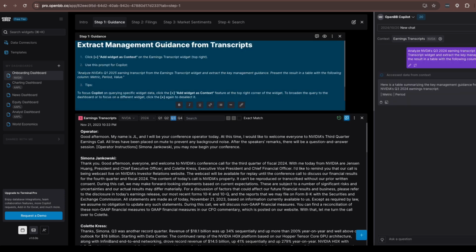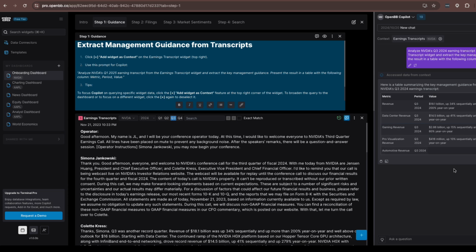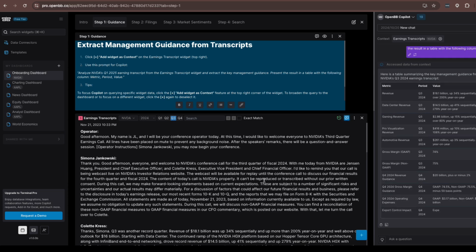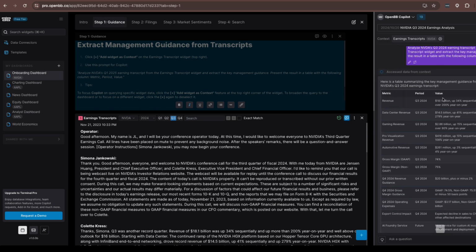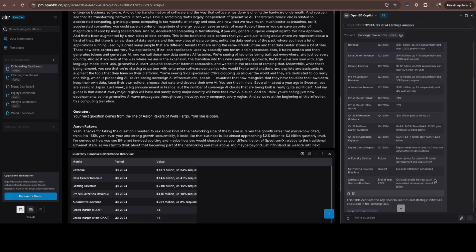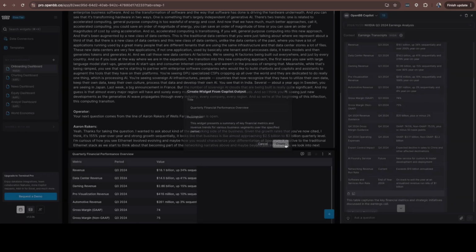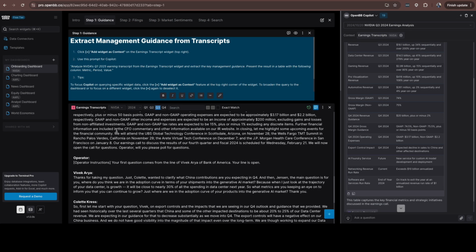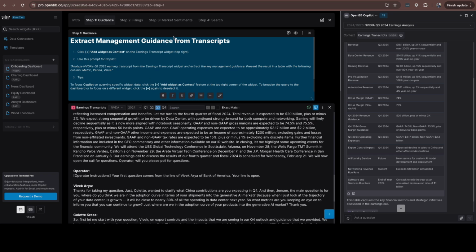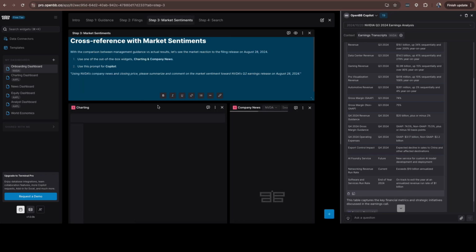It's going to basically analyze all that earnings transcript and give you the high-level things, what all happened here. Interestingly, you can also go ahead and add this as a widget here, so that gets added in the widget. That is the first use case. I'll just go to one more use case that you can do here.